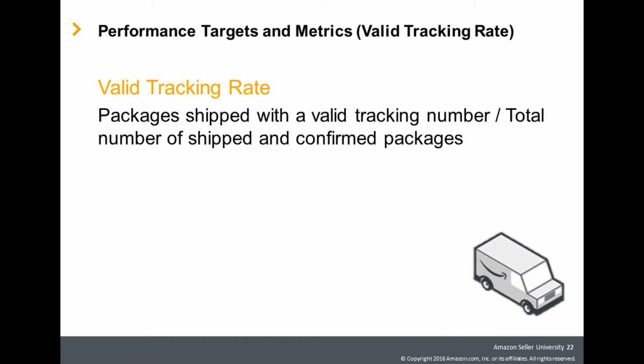Customers tell us that receiving their orders on time and having the ability to track their packages are important contributors to their overall satisfaction with an order. The valid tracking rate is the number of packages shipped with a valid tracking number, divided by the total number of shipped and confirmed packages. The performance target for valid tracking rate is above 95%.